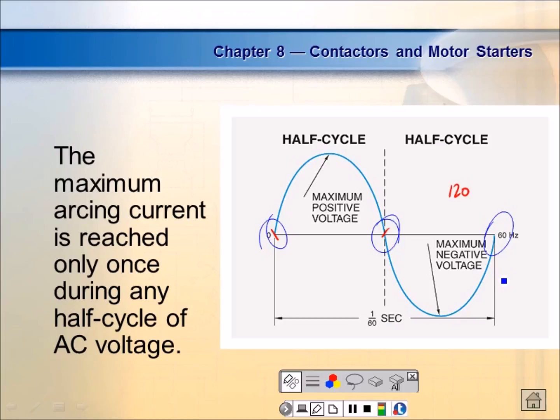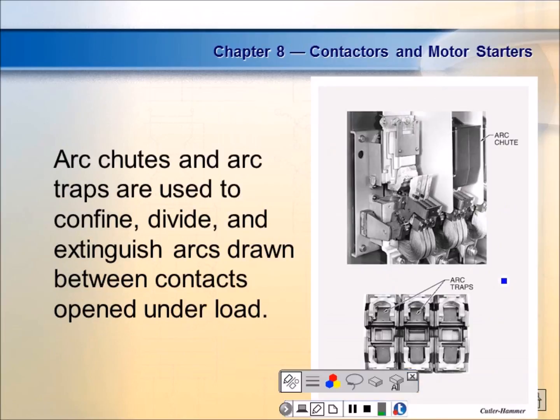So what we do is we create a magnetic field, and we refer to these as blowout coils. First of all, we have what we call arc chutes. Arc chutes means I encapsulate the contacts within a chute, so they're not open to each other. They're within a chute. And in just about every one of these relays, you can see the contacts are actually down inside the trough, right? You understand that? That's referred to as a chute. This way, an arc from one contact can't get over to the what? To the other.